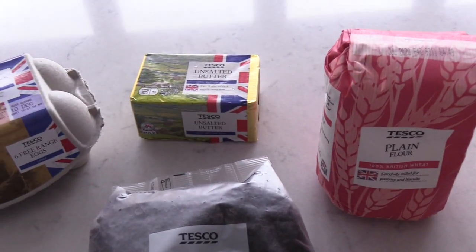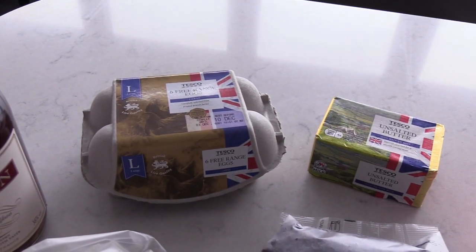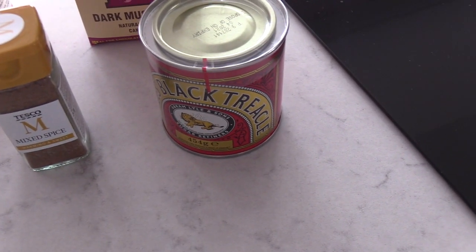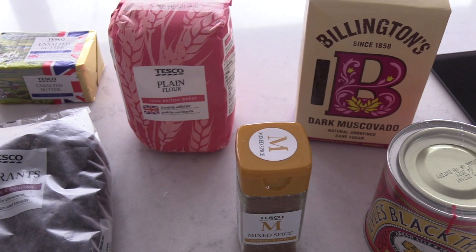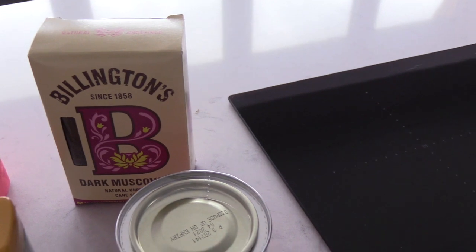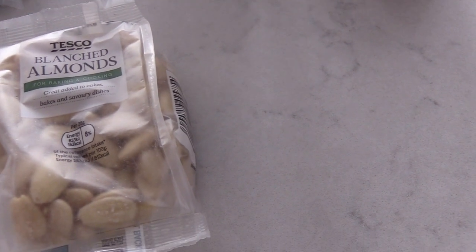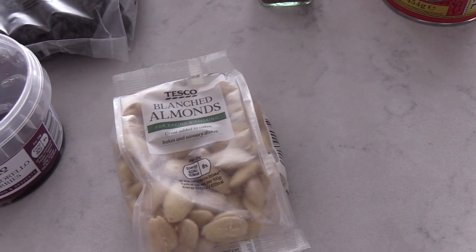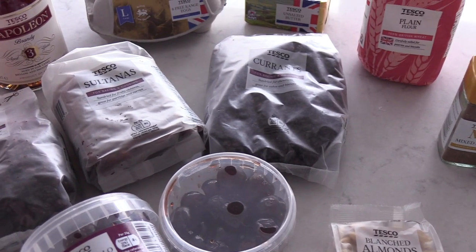You then need 250 grams of butter, 4 eggs, which I've got here ready. You need some black treacle, which is just sitting there. You need 275 grams of plain flour, and then 250 grams of muscovado sugar, 1.5 teaspoons of mixed spice, and some blanched almonds. You need 75 grams of the blanched almonds. And then you need the zest off 2 oranges. I've got the 2 oranges in my fruit bowl. So I will reconvene with you just now.